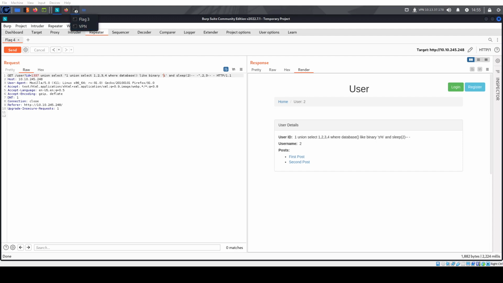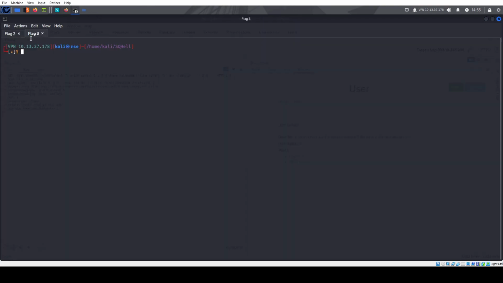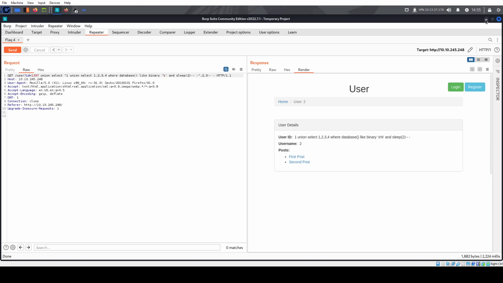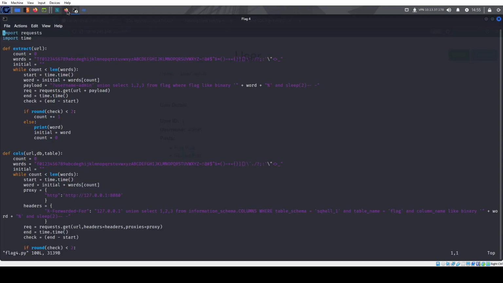So there's our script. Let's get the database, and then we can move from there. I'm actually going to close this, call this flag 4, and do flag 4, minimize this, minimize that.